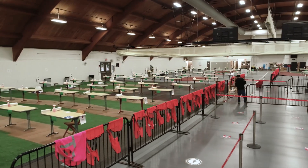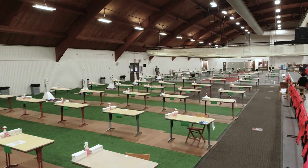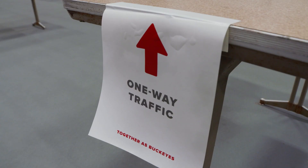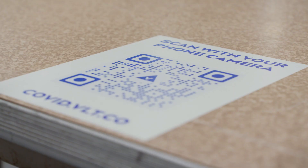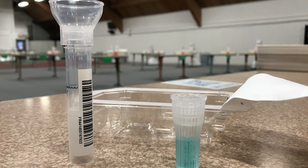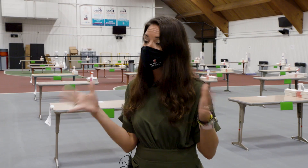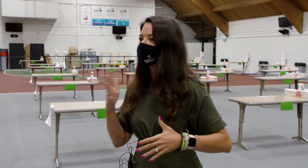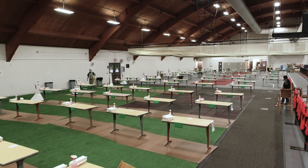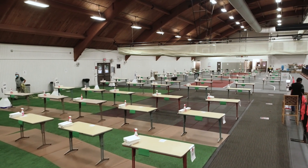When Ohio State University reopened campus to students and some faculty and staff during the COVID-19 pandemic this fall, it was clear that regular testing of asymptomatic members of campus would need to be a key part of opening safely. The university contracted with an outside vendor to manage those tests, but the day-to-day logistics fell to university staff. Christy Bertolo, who is part of Ohio State's COVID-19 implementation team, knew that in order to get more students, faculty, and staff tested, the university needed to find a way to manage those logistics.